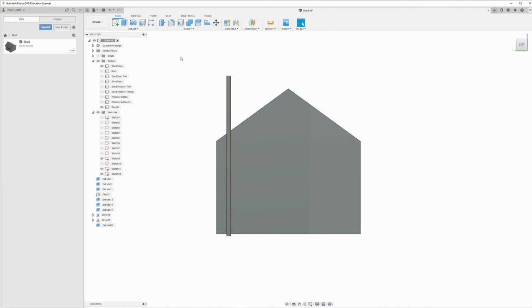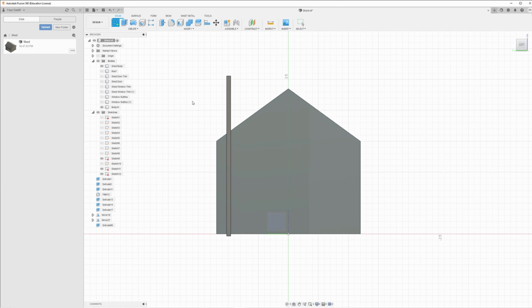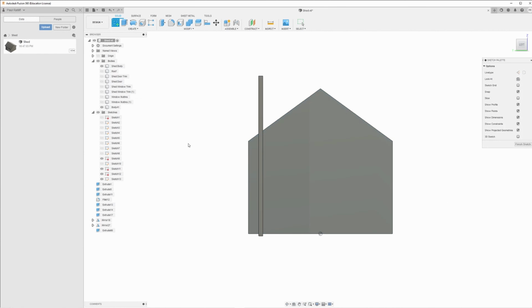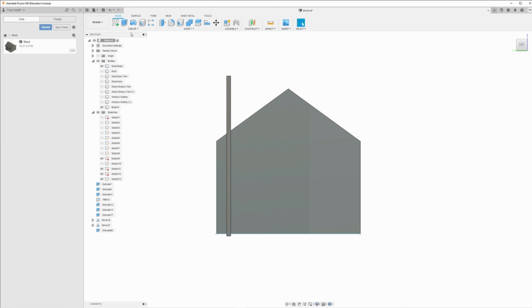Again, we are going to create a sketch on the side wall here. We'll use the line tool, that corner to that corner. Finish sketch. And we are going to, again, use a pattern.